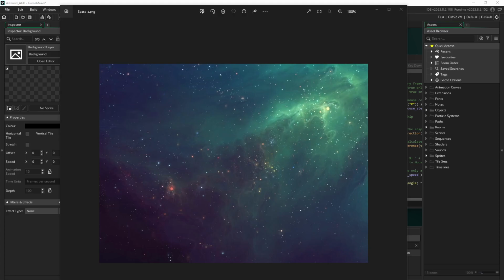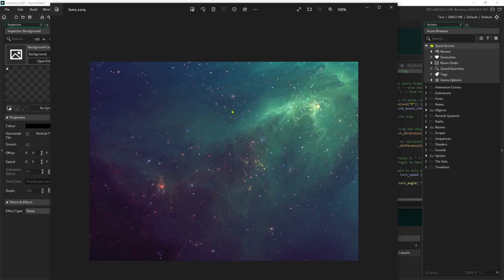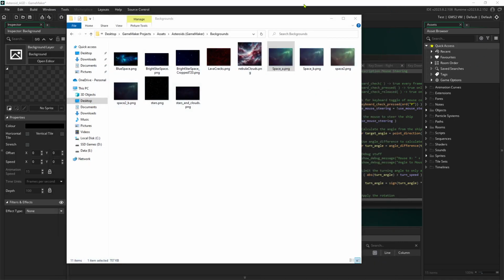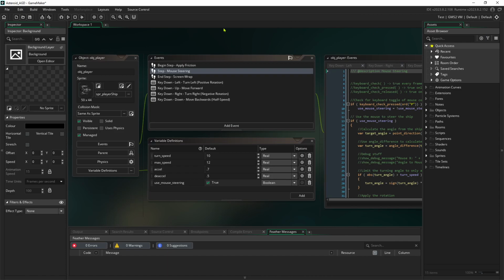Welcome to my third video where we're making asteroids in GameMaker. And judging from this image you can tell that I have up here, the focus for this video is adding a background and then also adding a few extra effects for my ship engine so that the player gets some visual feedback that they're actually moving the ship. So some little particles to come out the back.